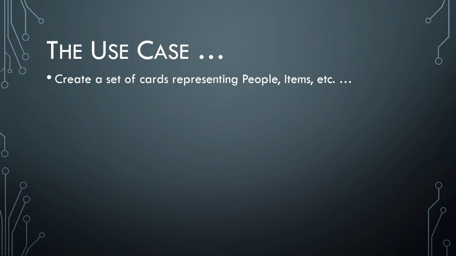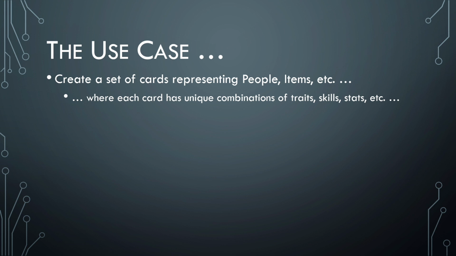I've gone down this line with some of my games where maybe I don't know exactly which cards I'm getting, but I want to take those cards and build something out of them. For me, that opens you up to something like a set of cards that can be people or items, where each card is very unique in some kind of combination of stats or traits. And I'm going to get a randomly generated pack, either in your 18 card pack, or maybe the game shows up with 54 cards, but your 54 cards might be different than my 54 cards when we get the game.